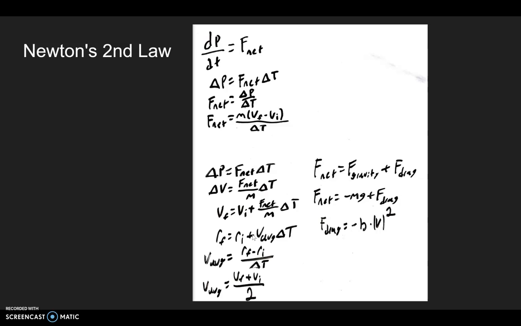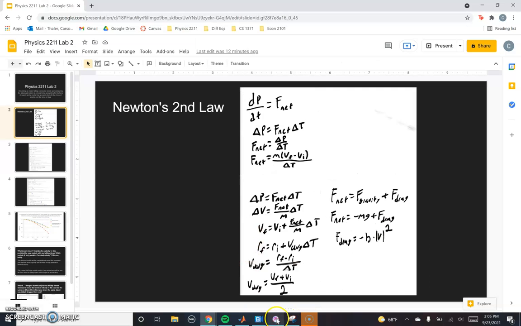To find the average velocity using the known positions of an object, we integrate the fundamental principle twice with respect to time. In one of our computational models, we predict the force of drag by multiplying the speed squared by a drag coefficient determined by looking at the observed model. In order to find the speed, however, we find the magnitude of the velocity. Using all this, we can predict the drag force by saying that the net force on the object in the y direction is equal to the force of gravity plus the force of drag.